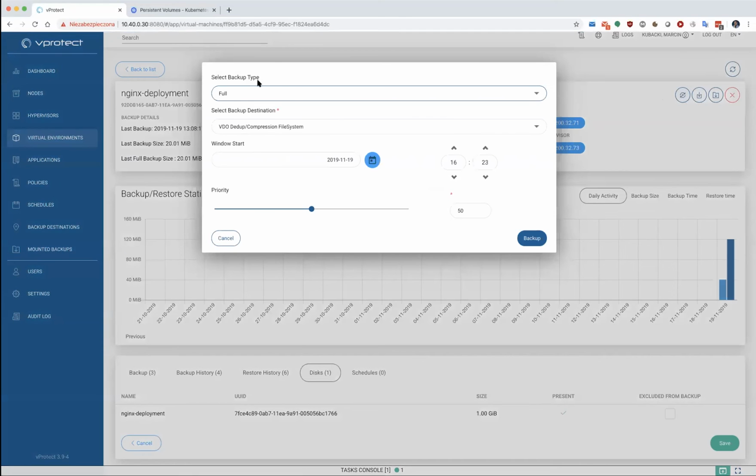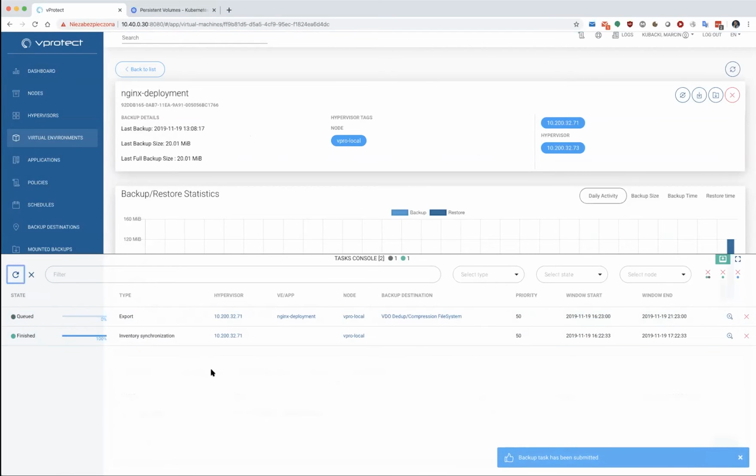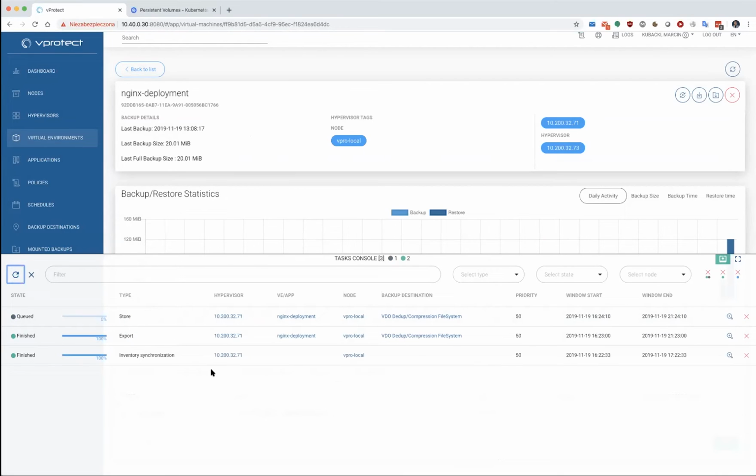Let's maybe initiate some backup. I want to create a backup and store it in our local deduplicated backup destination. So I'm initiating the task now. This creates a task here in the console. It's an export. It's always a two-step process. You have to export data from some source, in this case Kubernetes, and later store it in some backup destination. Depending on your setup, this store phase can sometimes be optimized, especially if you're using a local file system, because one of the commonly asked questions is whether we have to double write data, so that we dump data and later copy it somewhere. For enterprise-grade backup providers, that's perfectly true.